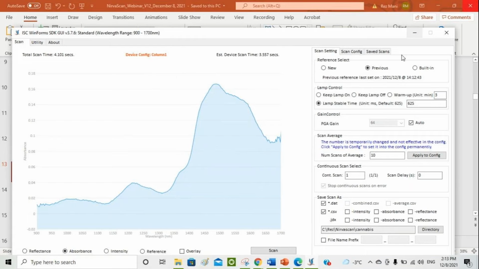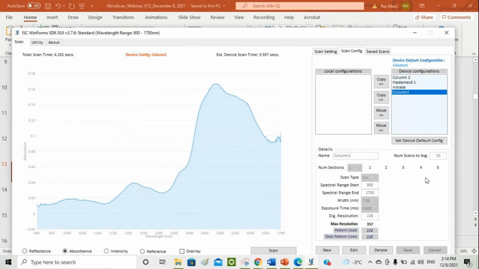So if you want to change it back again to 6, you can just go back to built-in, and then it will just use the built-in. So I would go back again and change this to its default value. So edit, and I'll change it to 6, which is column 1.